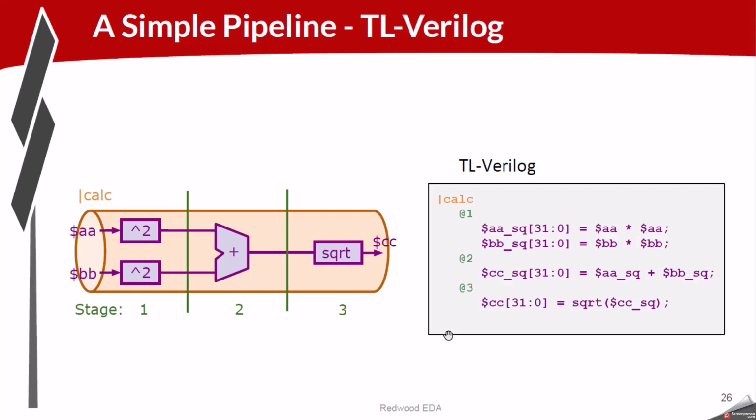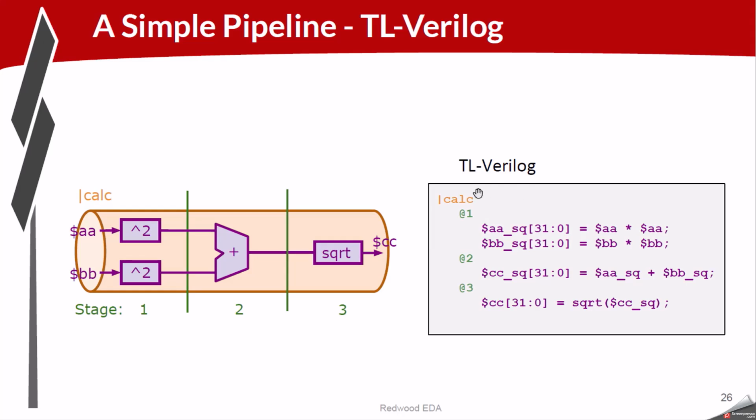Looking at the code for this, you'll see a very direct correlation between the picture and the code. We give ourselves in the code a calc pipeline. It has stages 1, 2, 3, and within those stages we have logic expressions. So very straightforward. And this workshop is not about language. We're going to use TL Verilog as the language to work on the circuits that we're working on.